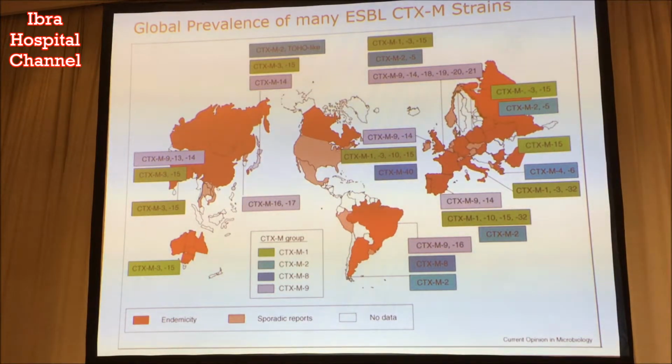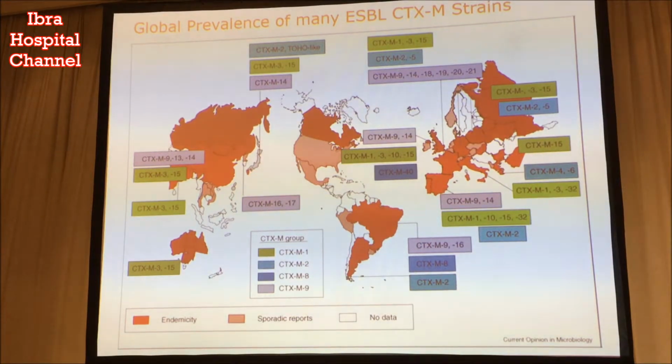I'll also mention, and I'll come back to this point in a few minutes, that for some of these strains that are resistant to the penicillins, the cephalosporins, and so forth, our in vitro test, whether it's a Vitek or a Phoenix test or a MicroScan test, is going to look susceptible. And so you need alternative methods in order to be able to detect these ESBL strains. I'll come back to that in a few minutes.